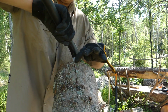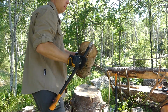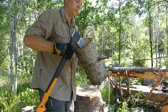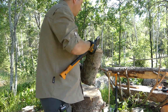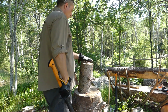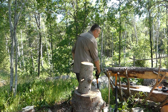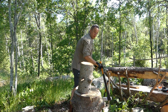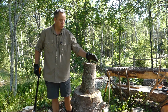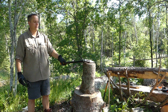Split it from here to here, and actually right across the top too, and about a third of the way down on the back side. I mean, that's going to have weakened it, so bear that in mind when I give it a slam with the X25, the heavy puppy.